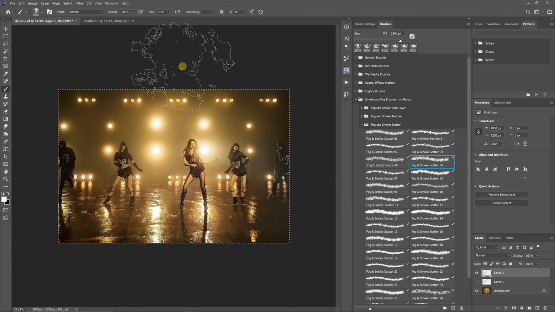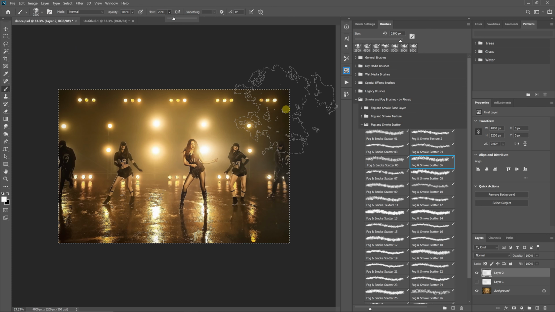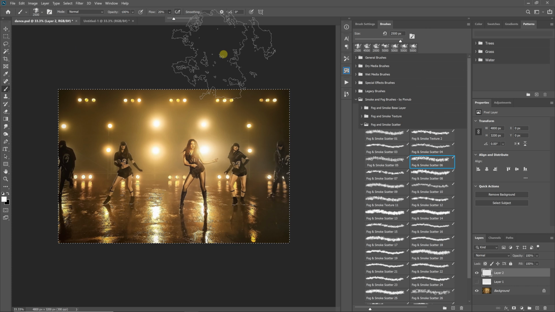And I think this is a good brush to demonstrate this next thing. There's two things you want to mainly adjust with the scatter brushes, and that is your flow and your size. So with the flow, all of these brushes are saved with a reduced flow. And it varies. I think the lowest one is 12% and the highest one is 30 or 35. But 10 to 50 is the range that I will generally use these.